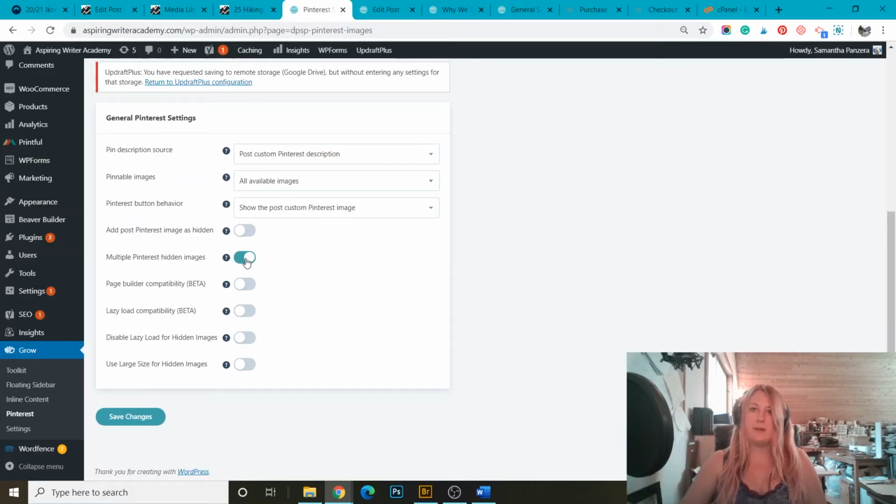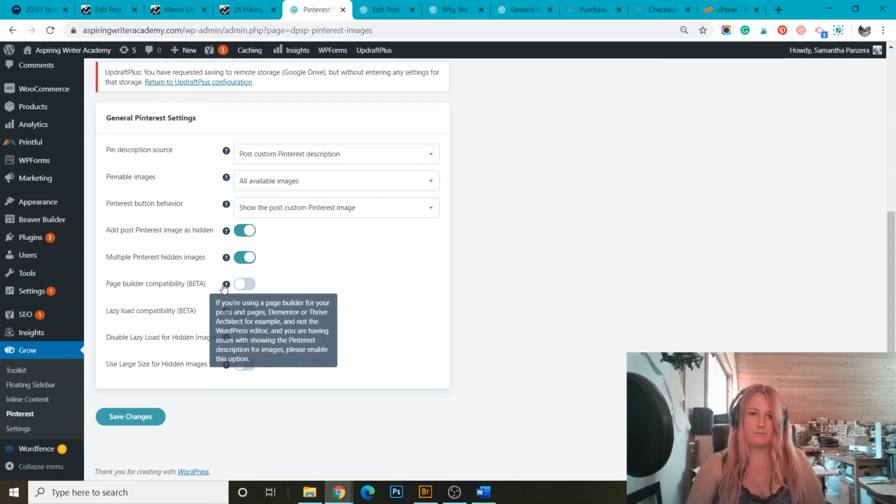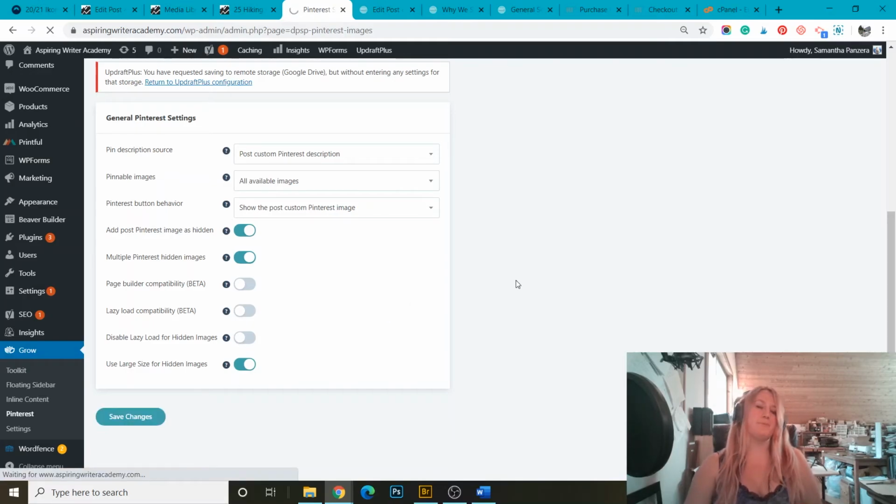That way you can have a whole bunch of Pinterest hidden images that you can embed in your post. I'm going to add a post image for Pinterest. And I'll deal with these a little bit later. Can use the large size. Hit save changes.